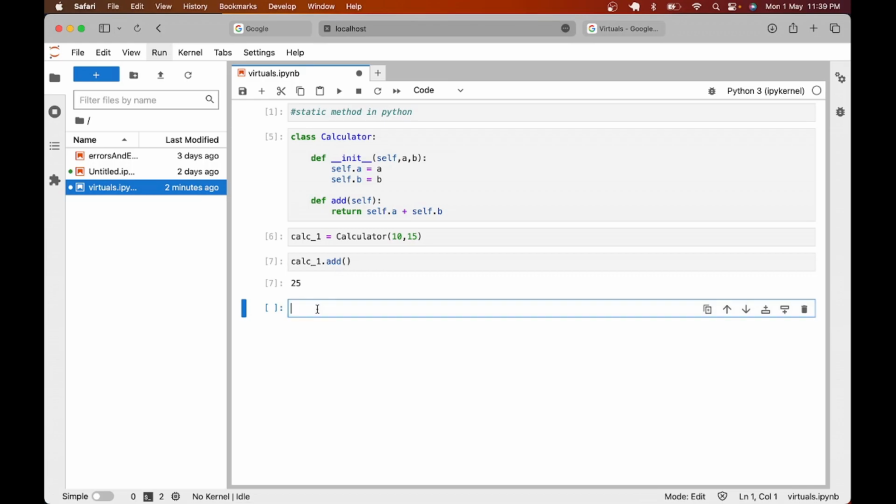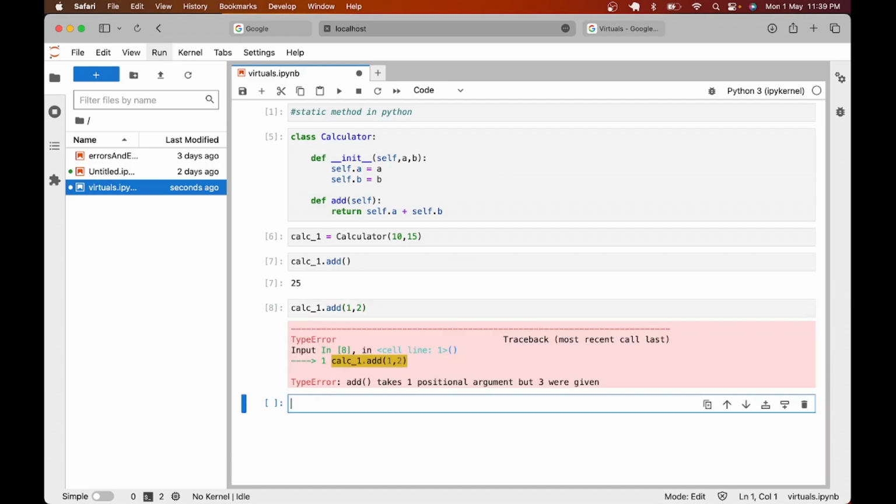Now one more thing. Let's suppose we created this calculator and we wanted to just pass two numbers for the sake of adding them. Here I will pass 1 and 2. Let's check how it behaves.